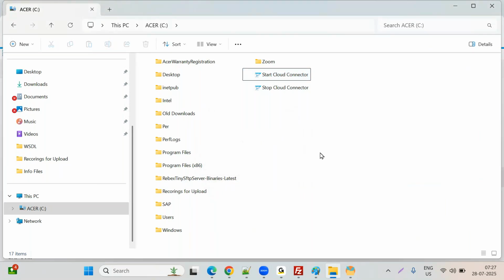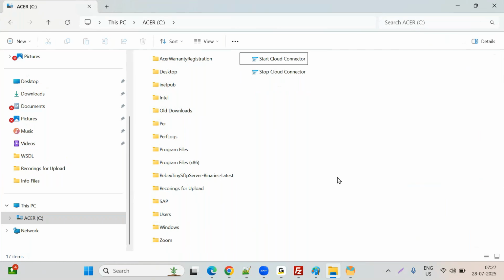Also one thing: before installing this Cloud Connector, you require the Java 1.8 runtime environment in your local machine, then only it will work. If you don't have Java in your local machine, it will throw an exception during installation itself. If you don't have the Java version, just download the latest version of Java into your local machine and install it. JRE, the Java runtime environment, is required so that it can access the libraries.